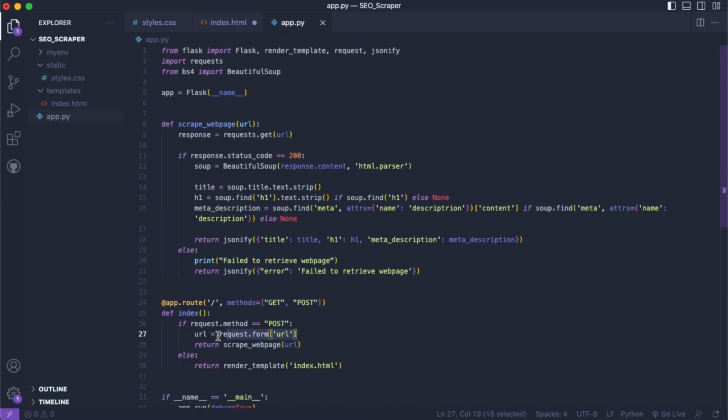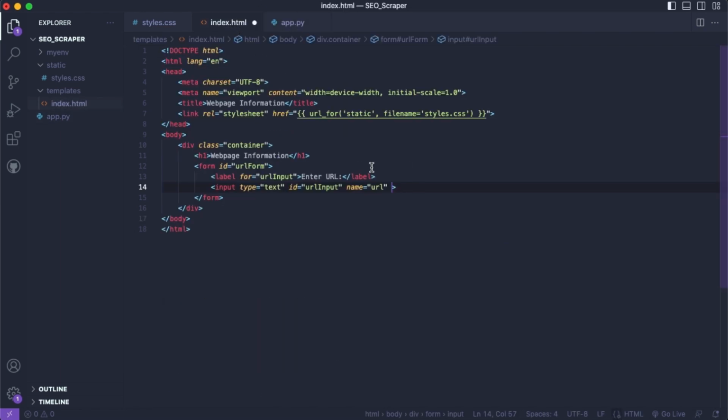So if something is inputted into this URL input field, then it will be passed into that function. We will have a placeholder, which will just say https example.com, and we're going to make the form field required. Now we'll create a button that is input type submit, that just has the text submit.